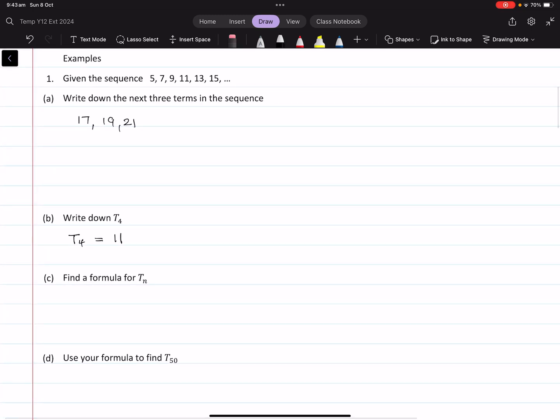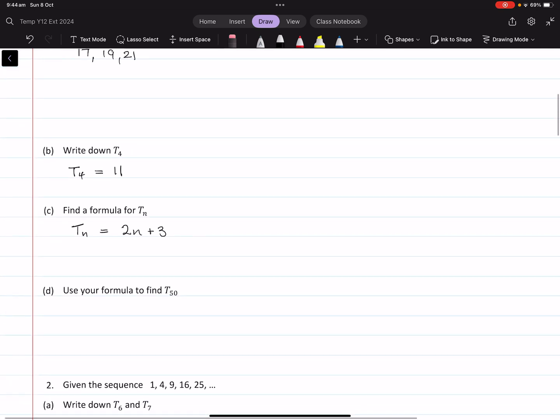Finding a formula. Now, this is just going to be by inspection, but later you're going to learn a technique for this for 2 different types of sequences. But just for here, let's see if you can find one. You might want to pause it and give it a go. The nth term of the sequence, Tn, here is given by 2n, because it's going up by 2. But 2 times 1 is 2. I want 5, so 2 plus 3, that's going to give me 5. And when n is 2, 2 twos are 4, plus 3 does give me 7. 2 times 3 is 6, plus 3 does give me 9. So I can see that that formula is working for the values in that sequence.